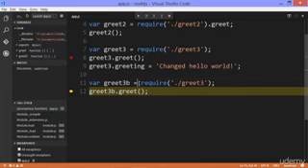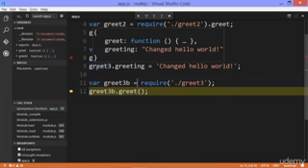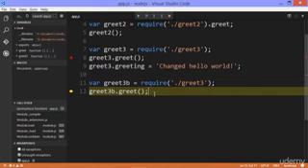And since it's an object, it turns out to be a reference, so it ends up being the same object, the same location in memory as the other require function. And so the change that I made to that object is reflected here as well, because both greet3 and greet3b end up pointing at the same object.